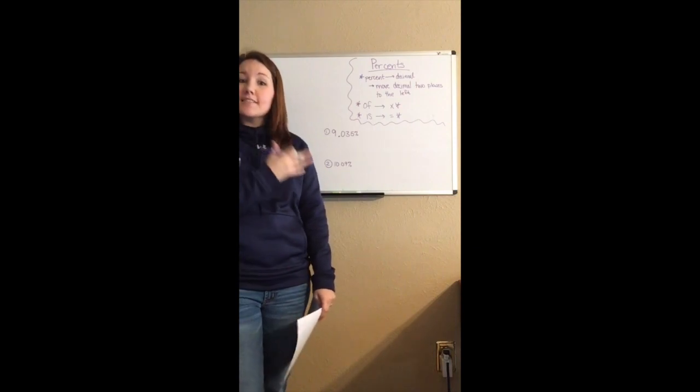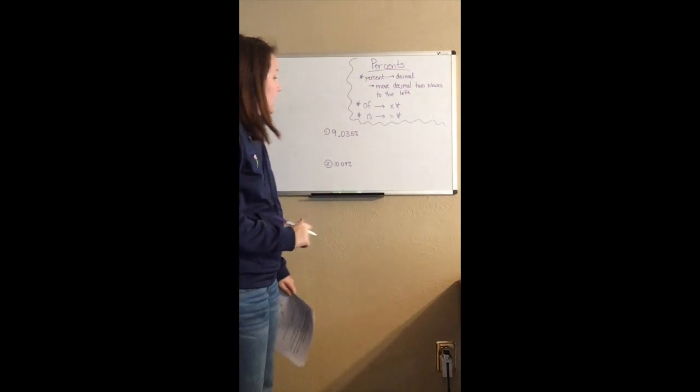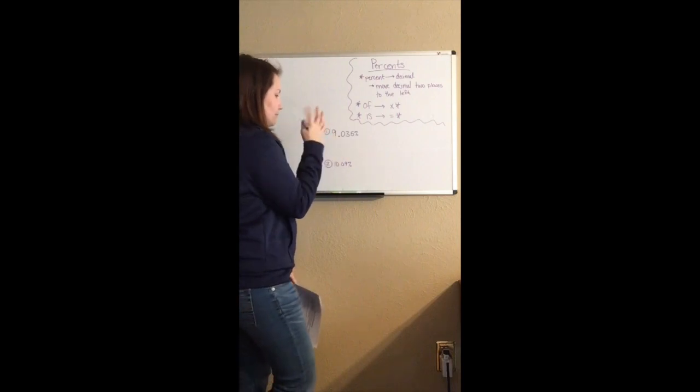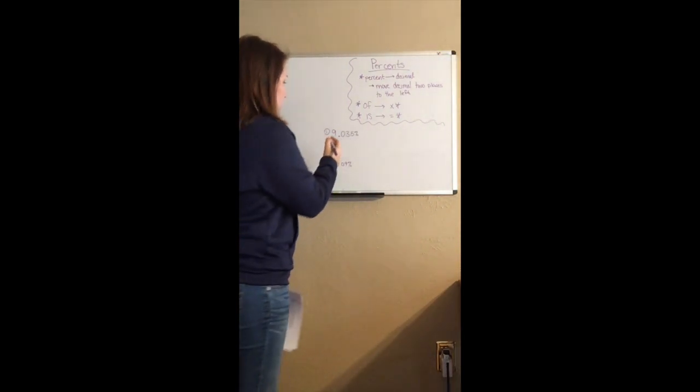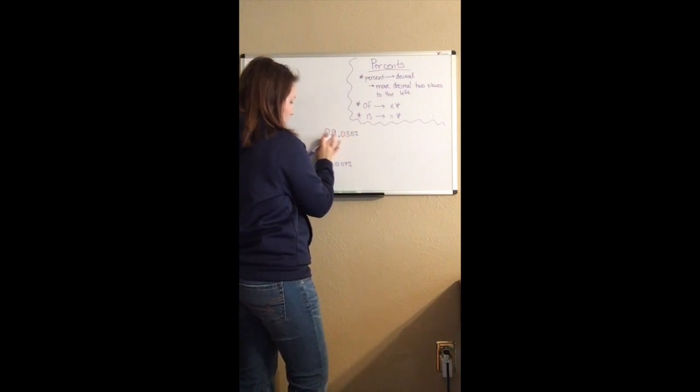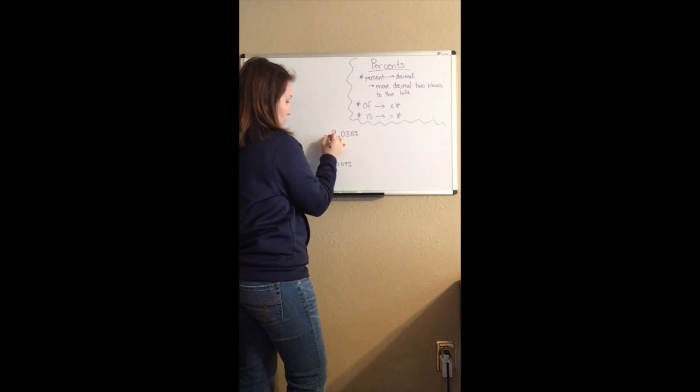You got a chance to work on some of these on your own. So let's look at them. Again, with each of these, we're moving that decimal 2 places to the left. So in this one, I'm going to erase that right there so I can go 1, 2. Remember, anywhere there's a blank spot, we need to add a 0. So this first one becomes 0.09035.